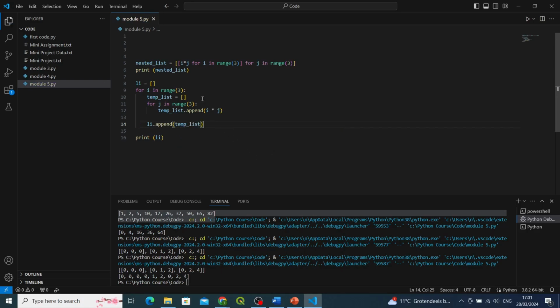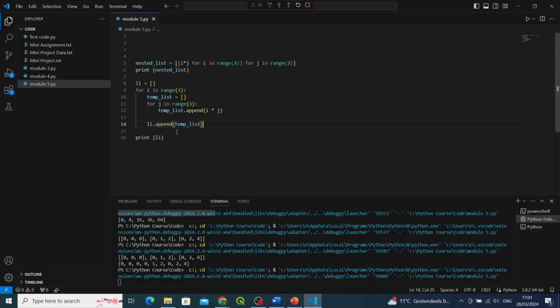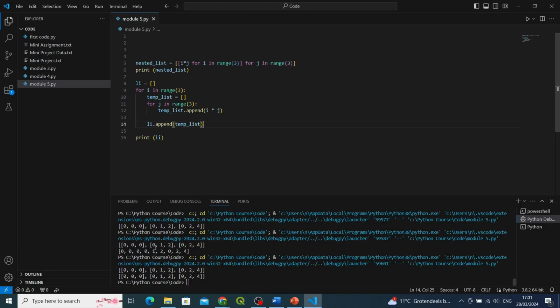And now in the next iteration, temp list again is empty, so the next 3 values will be correct, like this. So in the first iteration, the list is empty, we said temporary list, this one is empty right now. We had 3 values. Okay, now this has become this one. We append this list to this outer list, move on to the next iteration.